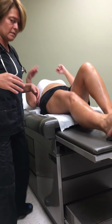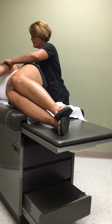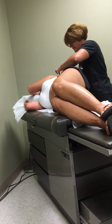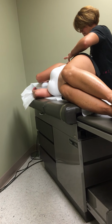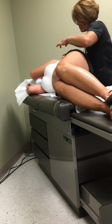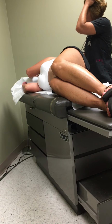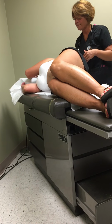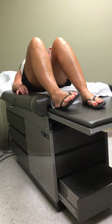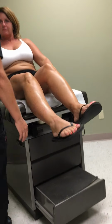Come up on your right side. And look, don't fall off. What I'm going to have you do is bring this arm up that way, and I'm going to percuss for dullness, which would be splenic dullness over on this side. Right about this area right here is the dullness that I could percuss for your splenic area. So I'll let you roll onto your back. Now I'm going to put this down and you can sit back up.